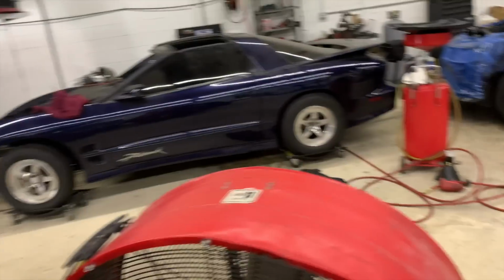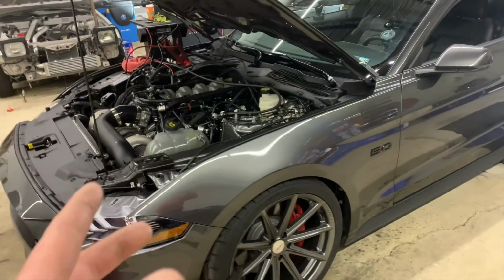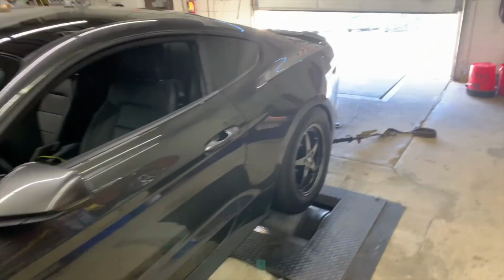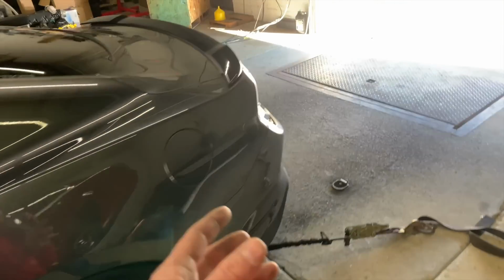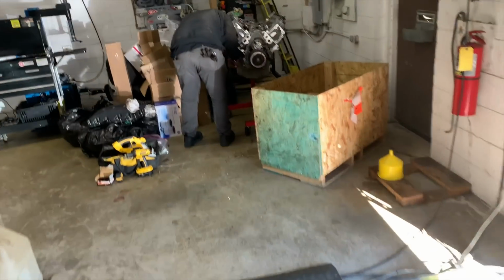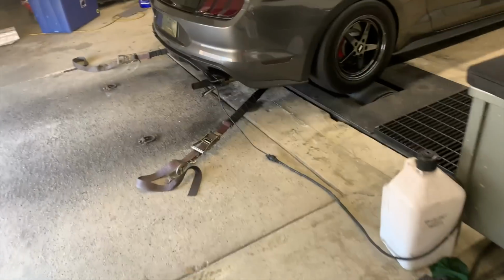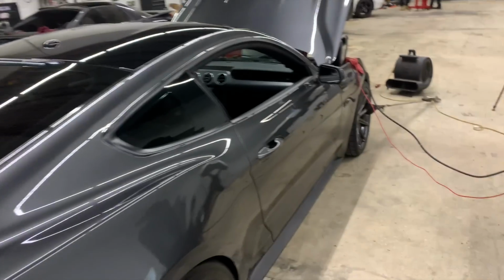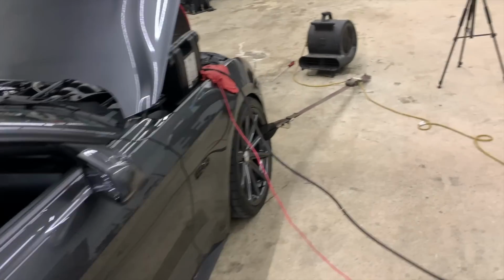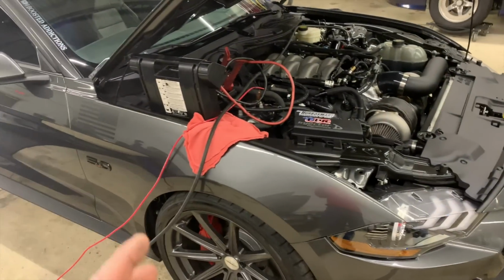So, 2 degrees of timing being pulled from knock isn't a crazy amount, but it is something that we need to figure out before we can really turn it up. I'm waiting to hear back right now from John Jr. to see if he can actually pull some timing out of it. Here's an engine right here that's going out to Texas Speed to get done. They're about to put it in the crate, and there's a lot of stuff going on at this shop. Let's hear back from John Jr. and see what he says about that idea, because I really need to get to the bottom of this and figure out what exactly is going on.